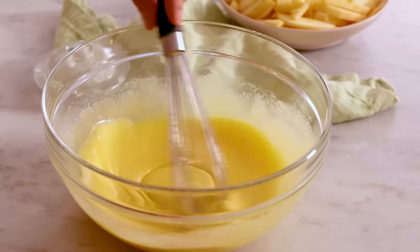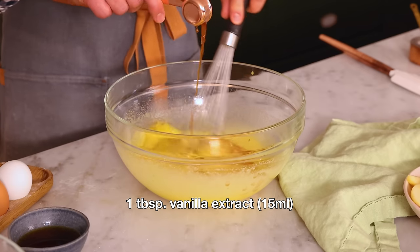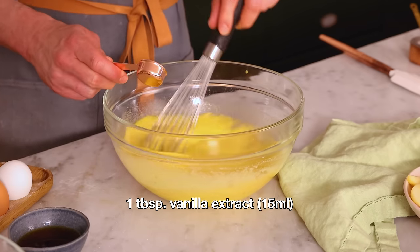This mixture is getting so thick and ribbony right now. Look at that, so beautiful. To this luscious mixture, we're gonna add some flavor, starting with 1 tablespoon of vanilla. I'm using the last of my homemade batch. Luckily, I have several batches that are stewing away, so I'll be able to use them soon. That's 15 mils. And perhaps one of the co-stars of this cake, 1/4 cup of a really nice dark rum.